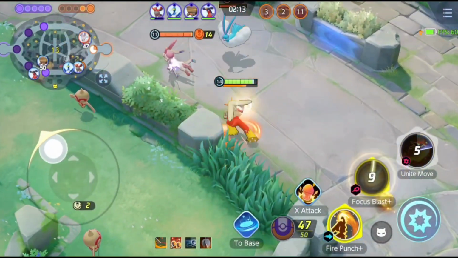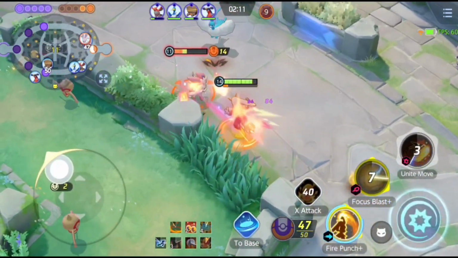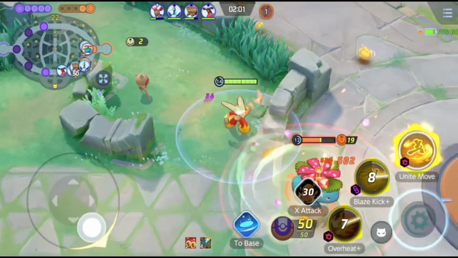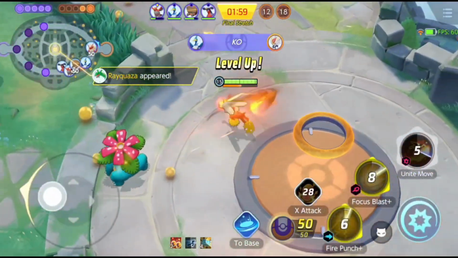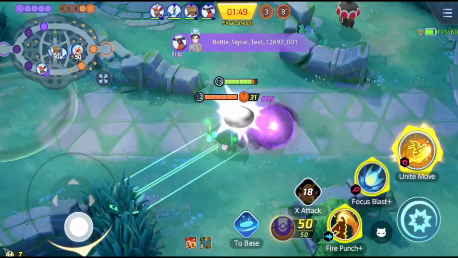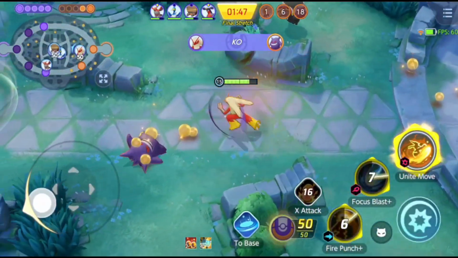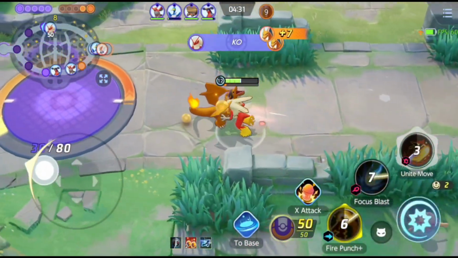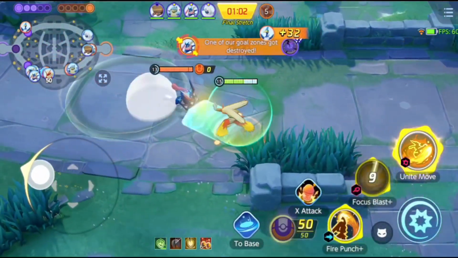In the number 4 we have Blaziken. Blaziken is literally all in one. He has the damage, the durability and very high mobility. And moreover, Blaziken has got a buff. Because of this, he has managed to come back in the meta. Now Blaziken unlocks his Unite move at just level 8. Because of this, he can dominate even in the early game.